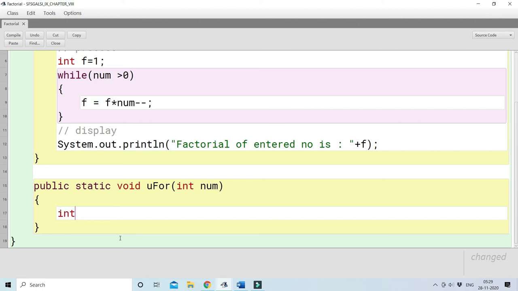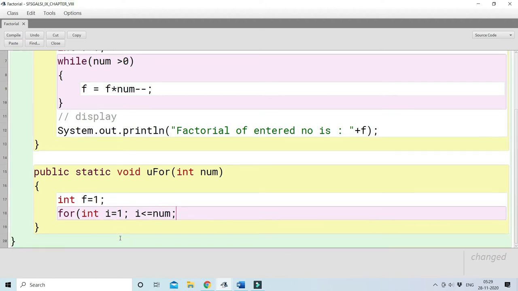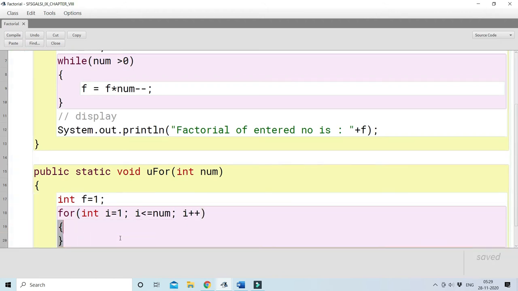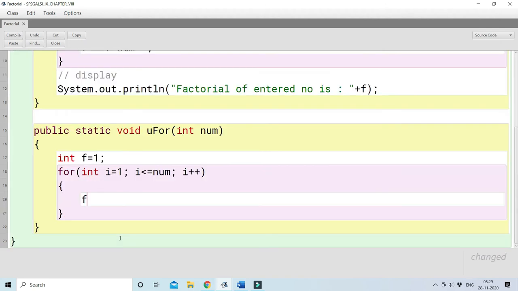So I have the number, I have the factorial variable also. Now I'll start from 1, and I will go until I is less than or equal to the number. It's an incremental loop. So I'm writing: integer i equal to 1, i less than or equal to the number, then i plus plus, and inside the loop I'll write f multiplied equals to i.